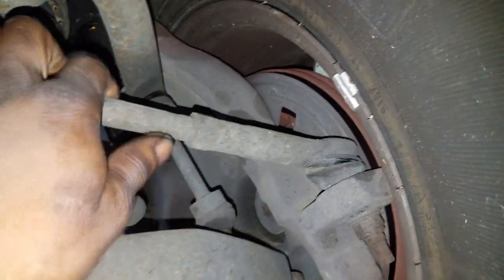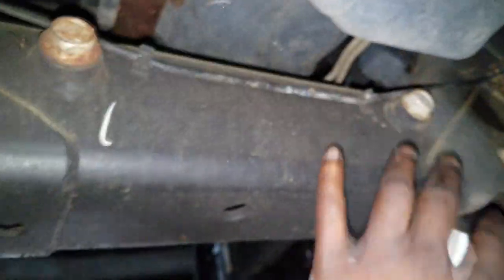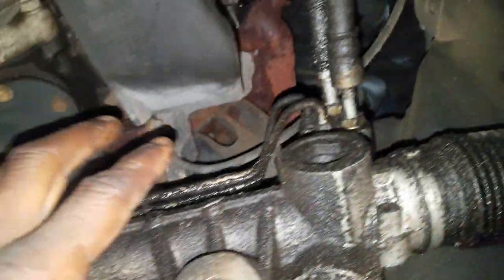Now, replacing this rack is nothing to run home about. You know, remove the tie rods, remove the bolts. The bolts to the front, actually in the back. So, you know, get those off, take the rack off of the steering column coupling up there, and voila, the rack simply comes out. Nothing to run home about.